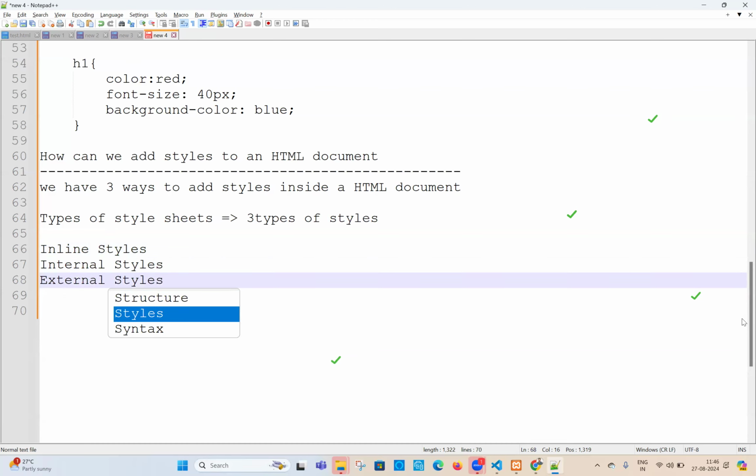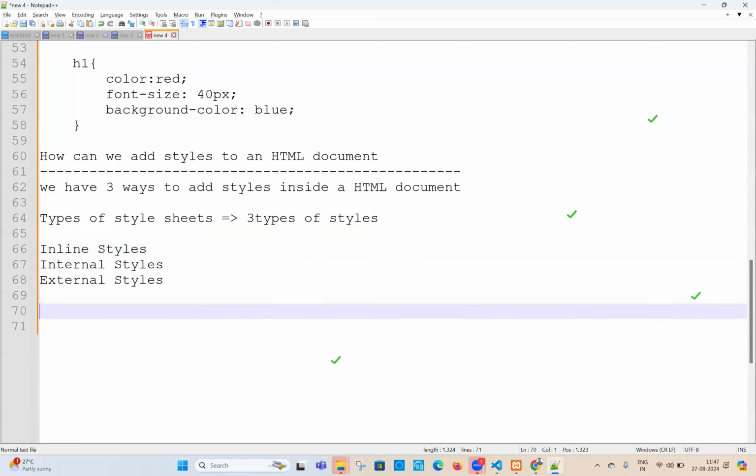Let's go there. First side heading: inline styles. You already know this. We already implemented it. Where did we implement inline style? In the form, we have a div with margin bottom equal to 10 pixels. You are writing it now. What is style here? Style is an attribute. If you add any style by using the style attribute, they are called inline styles.